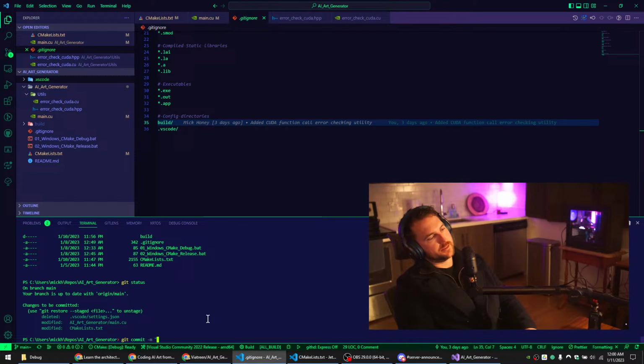Alright, git commit message: adding CUDA cooperative groups for synchronizing a grid.